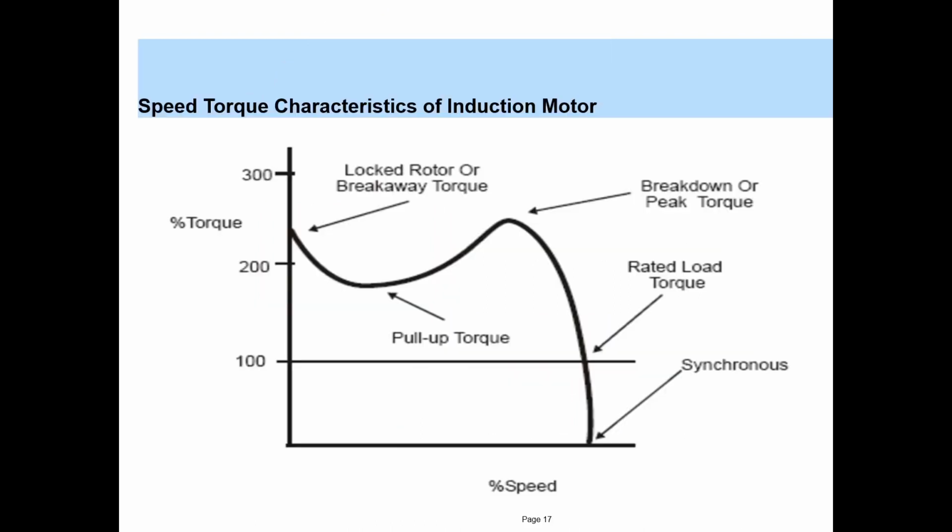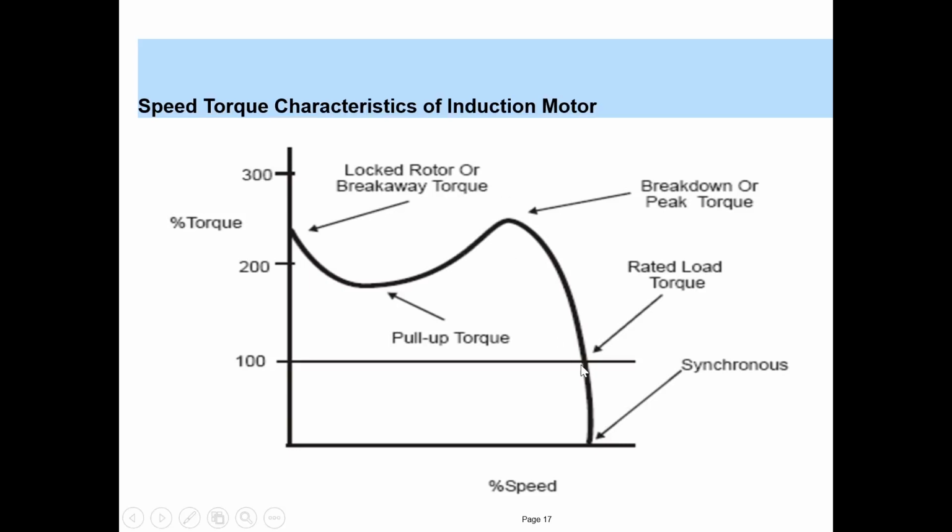Next we have a look into the speed and torque characteristics of an induction motor. This is the speed torque characteristics without a drive. On the x-axis we have the speed, and on the y-axis we have torque. It starts from here. This is the starting torque which is required to turn the rotor, and this straight line that we see is the load torque. Let's say 100 is the torque required, and the intersection of both these torques is the rated load torque, or this is also called the operating point. And this peak that you see is the maximum torque. This is also known as the breakdown or peak torque.